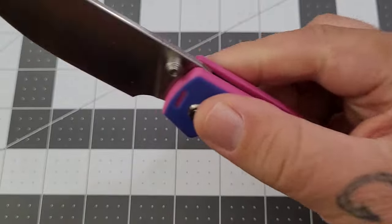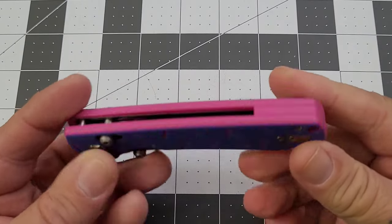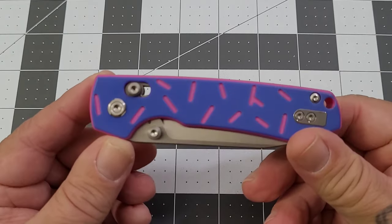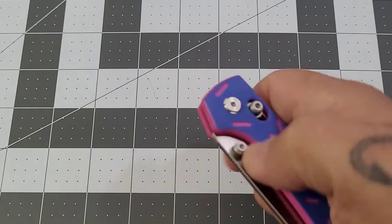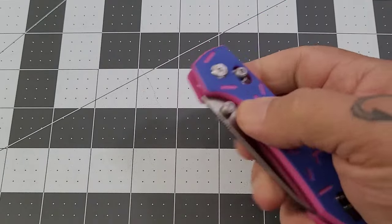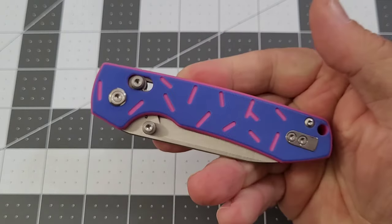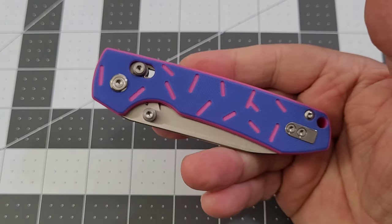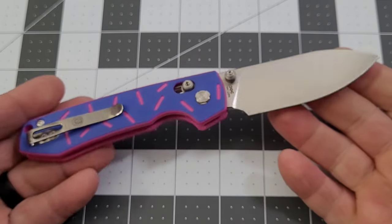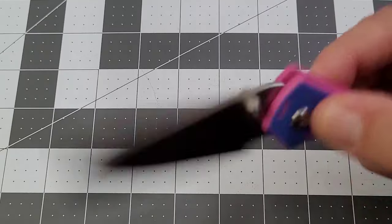It's a Raccoon — crossbar lock, very smooth crossbar lock. It's pretty darn smooth. Got a reversible pocket clip, recessed screws, lanyard hole. This one's super smooth. I hope those of you that got them — I hope yours is as smooth as this one, because this thing is really smooth. No lock stick or anything, very nice. As with most of the CDC stuff, it's sold out — sorry, it is. But definitely just wanted to take a look at it. We've reviewed the Raccoon on the channel before. Shout out to the guys over at CDC.